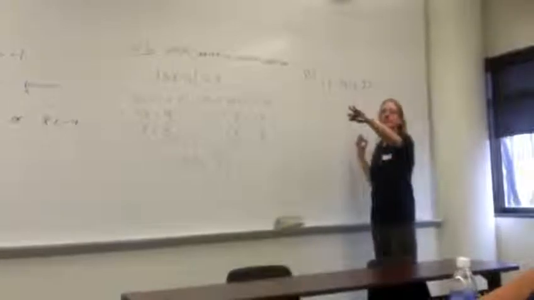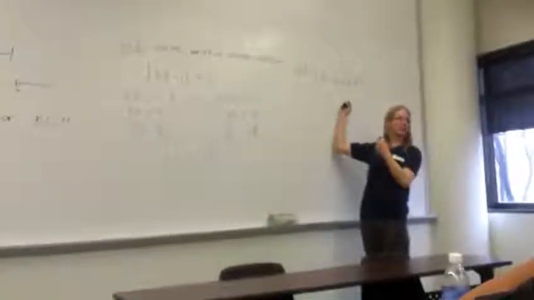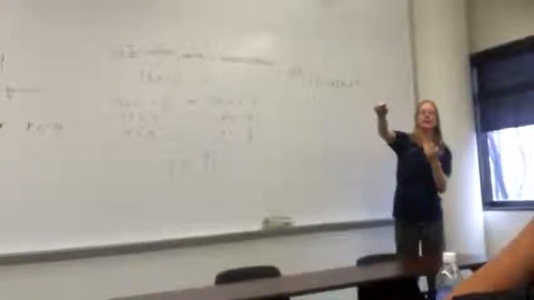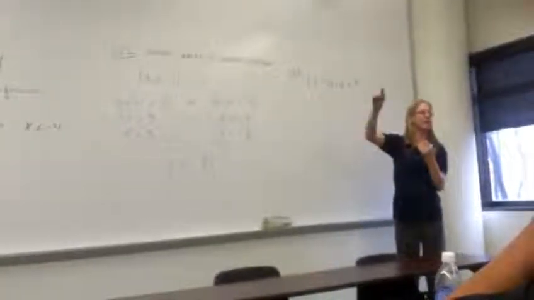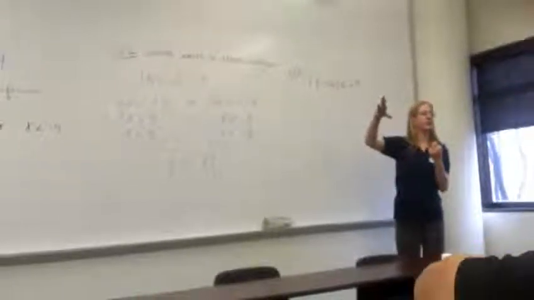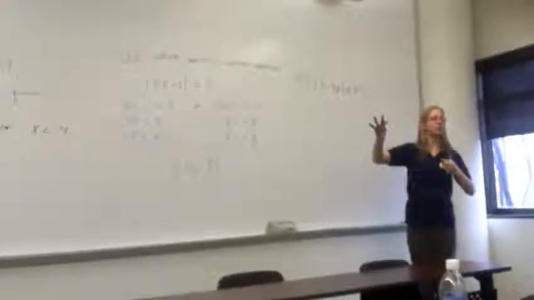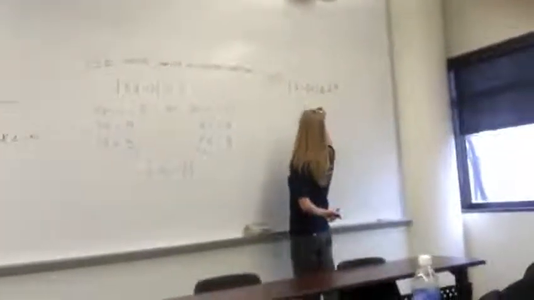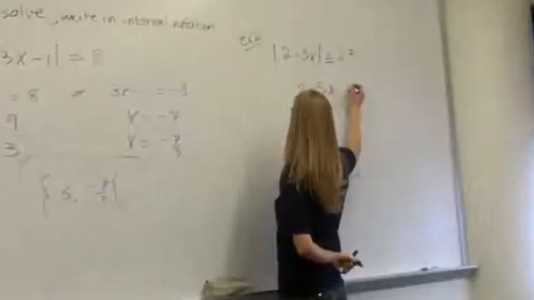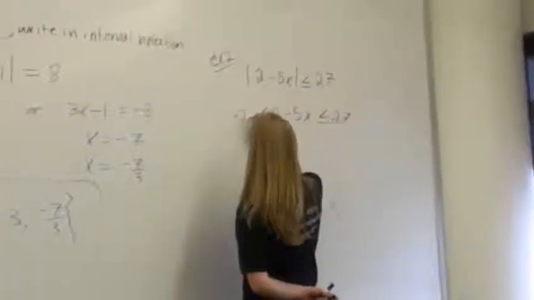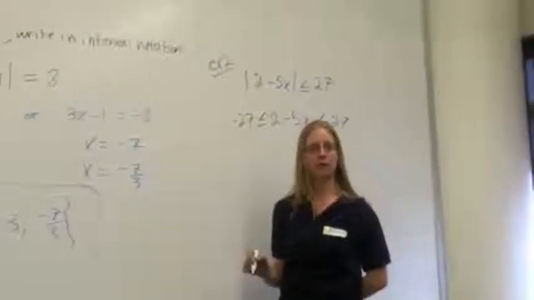So, first of all, is this the second case? Yeah, so let's start off with the less than, right? What's the difference between the second and third? The second one is a less than, and the third one is a greater than. The direction of the inequality. You split them up differently. You have to look at how it starts, and then you look at how you split it up. So this one looks like that. Second case, so whatever is inside that absolute value has to be in between the positive number and the negative number. Did that answer that question?